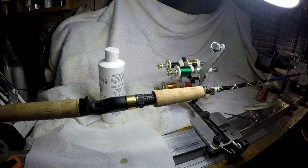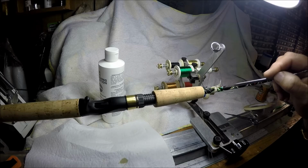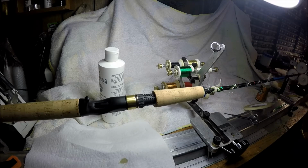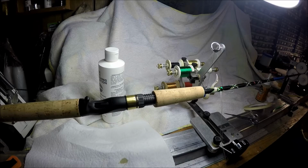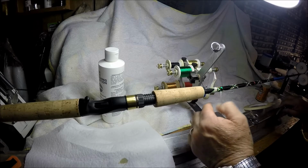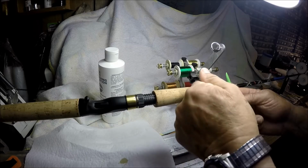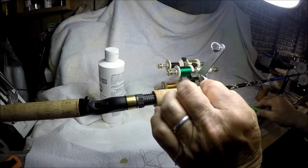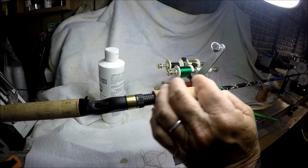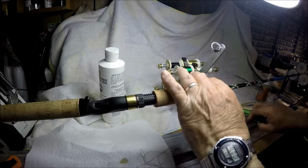And now for the beginners out there, I would suggest letting that foregrip dry first. As a beginner, you don't want to be working with wet glue while you're working on something else. The best it could do is cause problems. For those that have done this for a long time, well, they don't need my instructions.